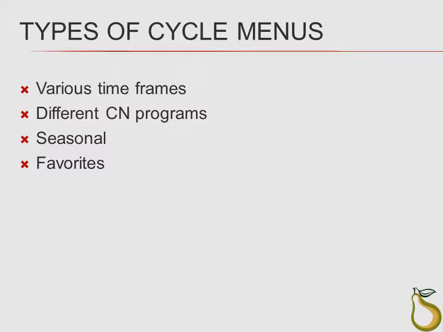Or you may even create a cycle menu that incorporates levels of items. For instance, let's say you have the same cycle of signature entree items each week, but in addition to this, you have a 4-week cycle menu of secondary entrees, fruits, and vegetables. Cycle menus can really be anything you want them to be, and your decision as to which type of cycle menu you want to develop should be about what will make your life and menu planning easier.